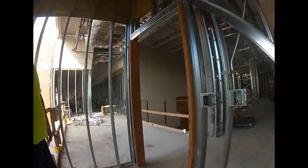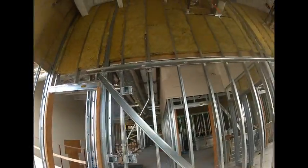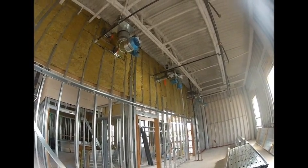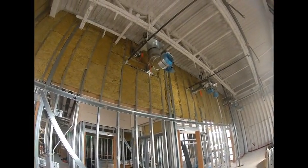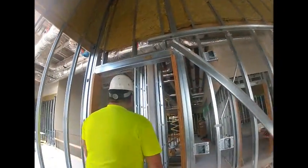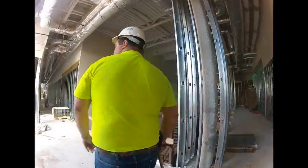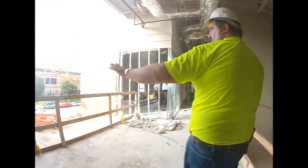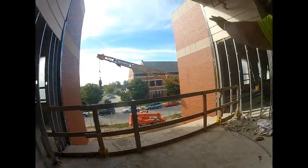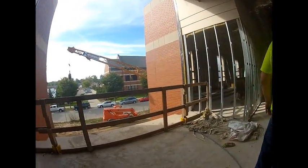And you can see above us how these walls are getting the mineral wool insulation. The ductwork shoved through, so when we do the acoustic lids underneath them, everything is supported independent of those ceilings. Head down here to the left. This is where we first walked in the building down below. This is a glass window up here, overlooks the south elevation.